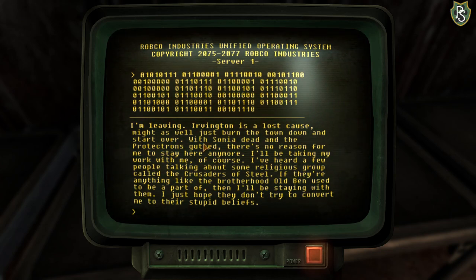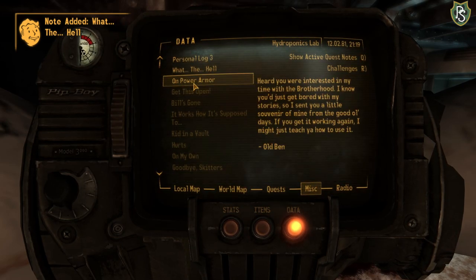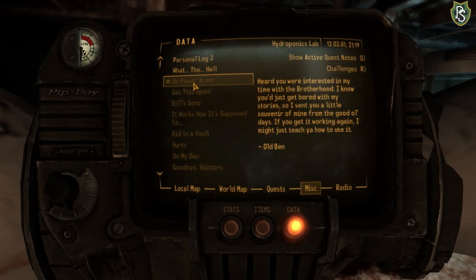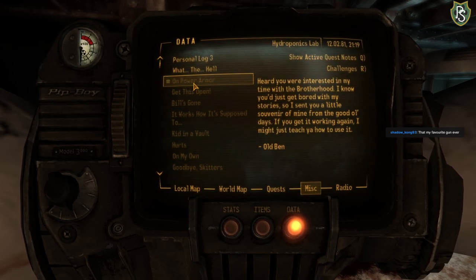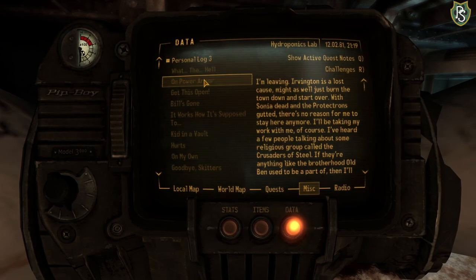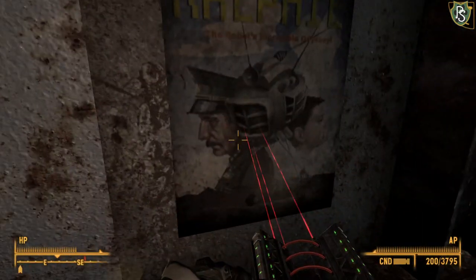If they are anything like the Brotherhood old Ben used to be part of, then I'll stay with them. Ah, so this guy basically went to the Brotherhood Crusaders anyway. What was that note about power armor? Heard you were interested in time with the Brotherhood. I know you'd get bored with my little stories, so I'm sending you a little souvenir of mine. The good old days. Once you get it working again, I might just teach you how to use it. So I guess Ben gave this, what is it, Dr. Mark power armor? That is not here anymore, unfortunately.